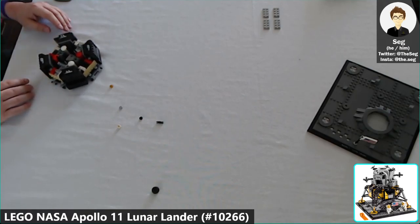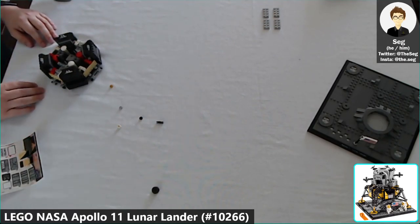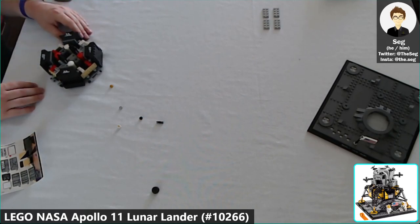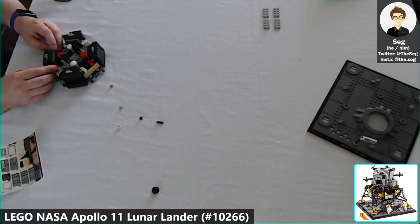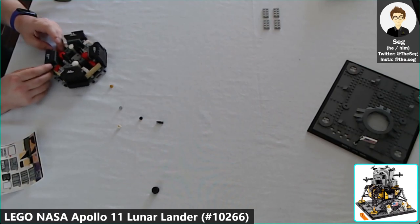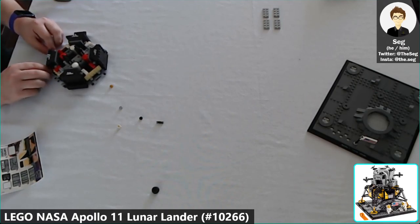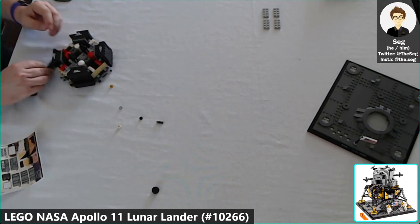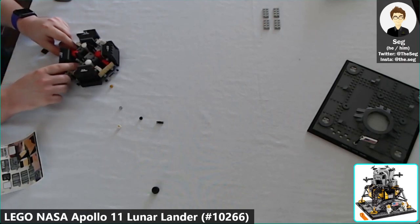Oh, it's decal time. Plenty of decal. All right. So with the camera on there, put in 3 stickers worth. Oh, I don't like how that looks. Oh no. Oh no. I messed up slightly. Well, that's not great.